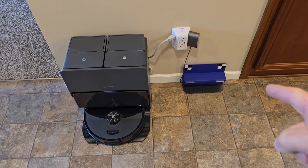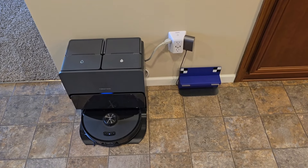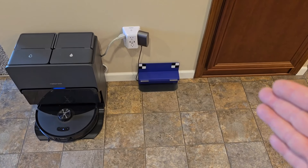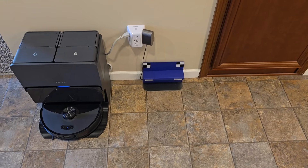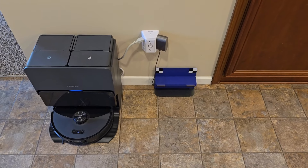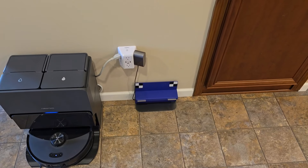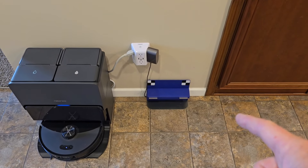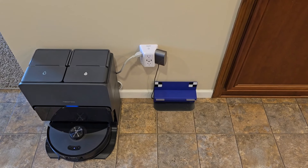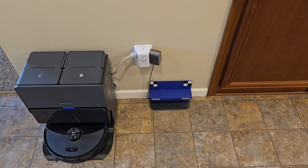The Dyson is $1,200 — I'll put links in the show description notes. That's still a lot of money, but I'm starting to lean towards whether it's worth it. If it cleans my house like that, it is worth it. I need to give it a couple of weeks to see how it does. If they had an auto-empty system with this — oh wow — but it is very easy to empty the dustbin, and it does hold a lot as you saw. It will just stop working when it gets completely full.